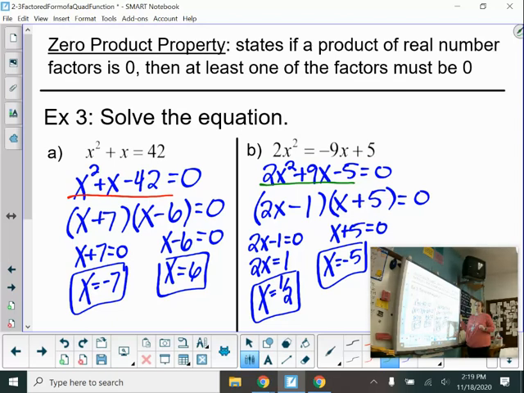So that's going to wrap up this particular video on factoring. Again, I am going to try to get some more resources out to you guys to practice this information. So go back through, watch anything you weren't quite sure of, and contact me if you have any questions.